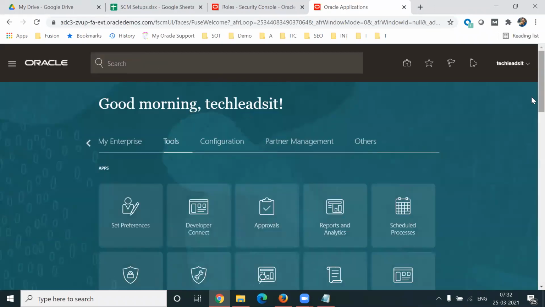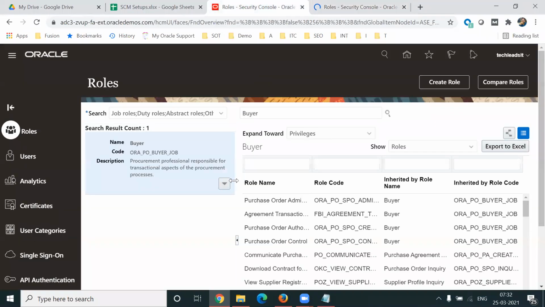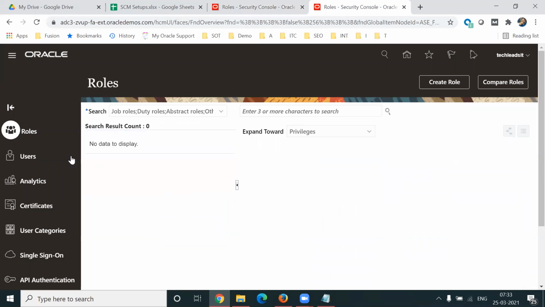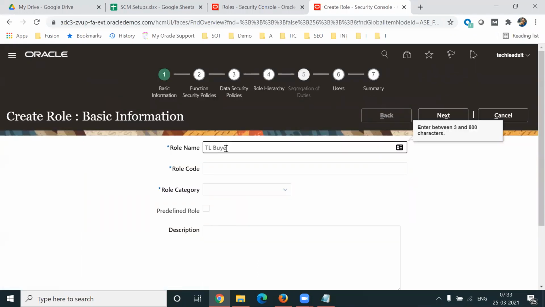I'm navigating to the same screen from a different tab. So I'm creating a role from the start. Enter here.